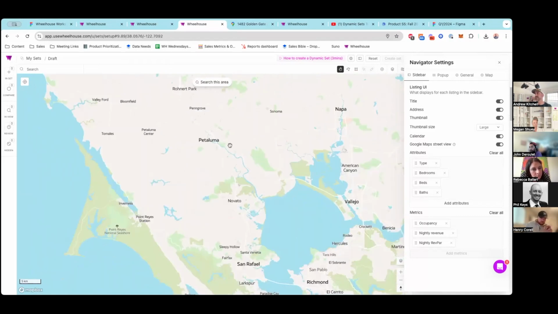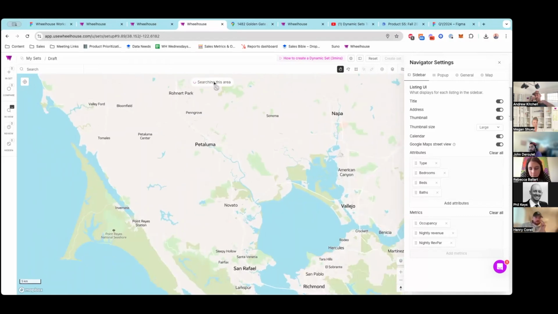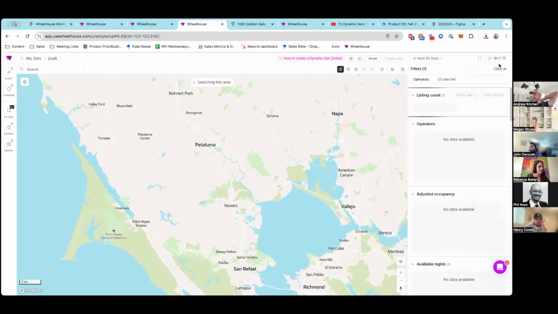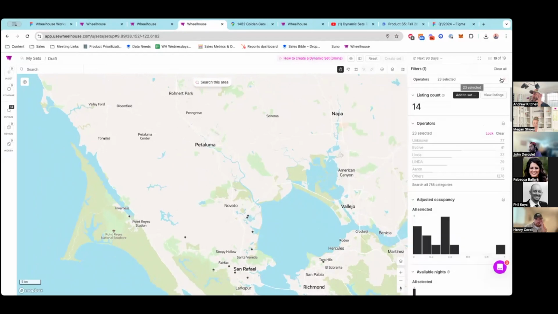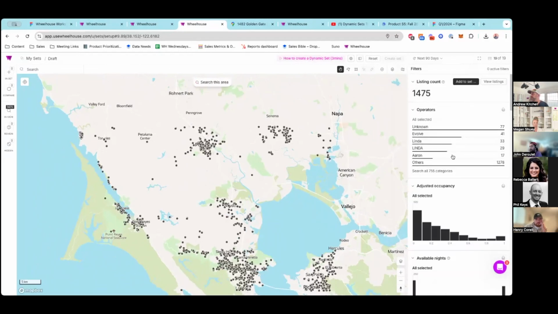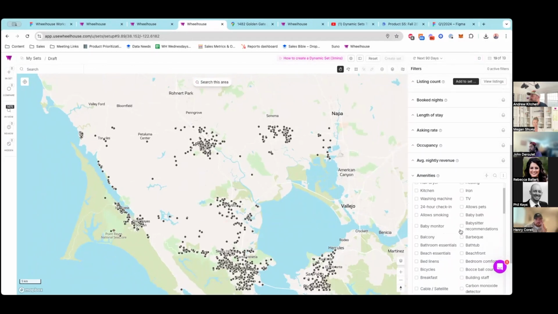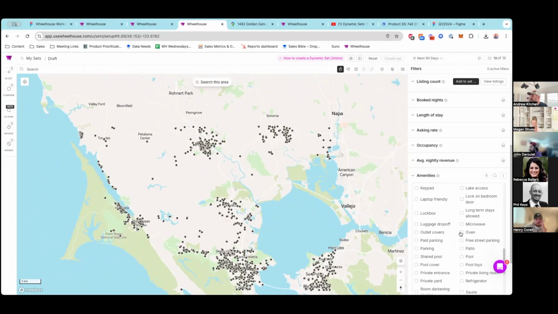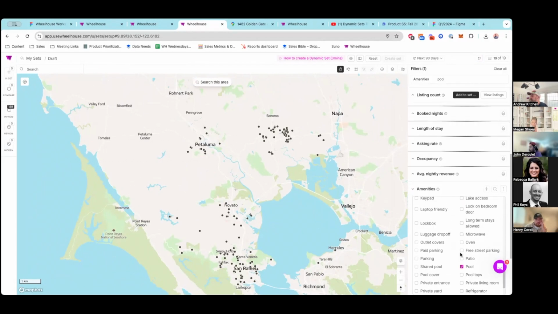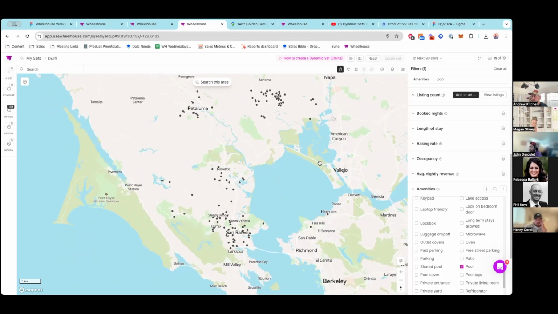In this case, I'm going to zoom up to the Napa region north of San Francisco. And we're going to load properties. I've got this filter here. Let me remove the filter. I'm going to collapse this side panel and go back to the amenities. Because now that our data is actually loading here, we can do something kind of fun. In this case, I'm going to choose pools, right? I'm now seeing all the places with pools in my view here.